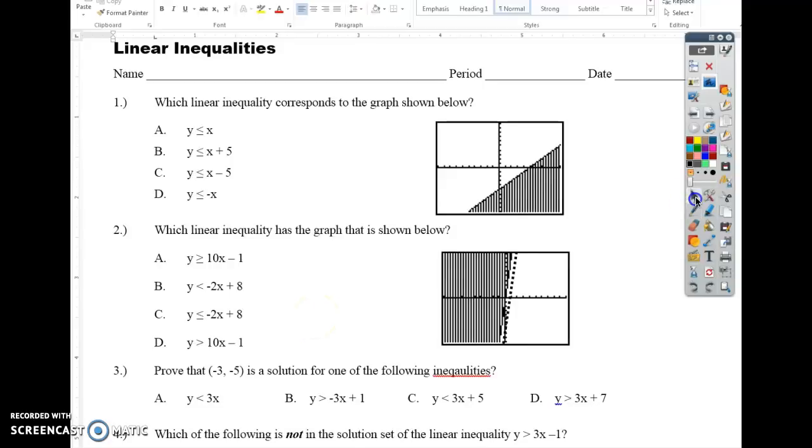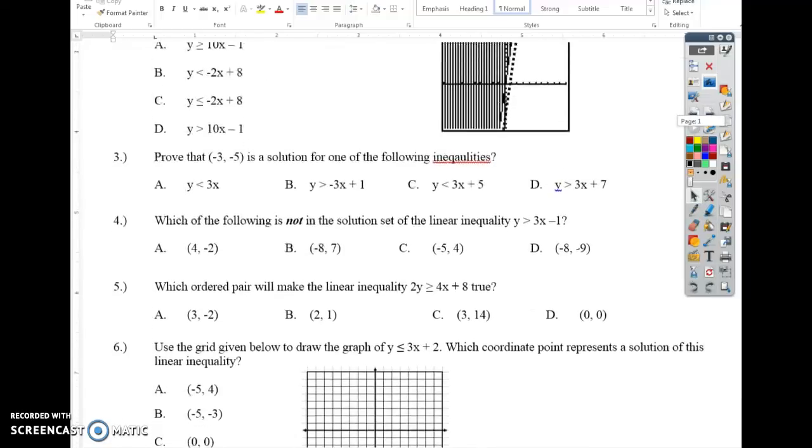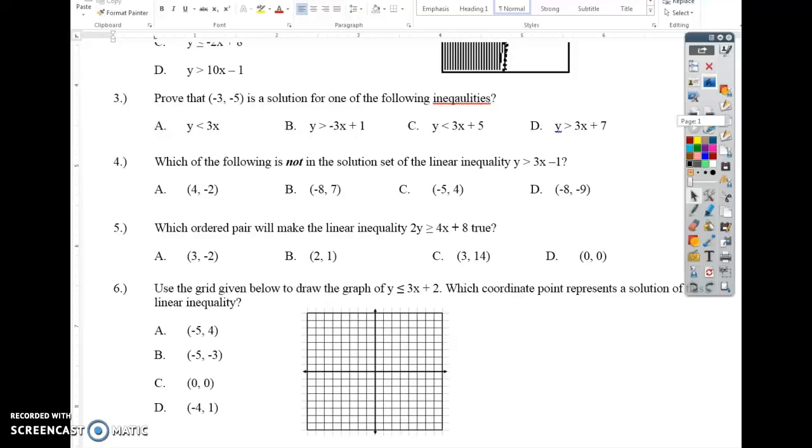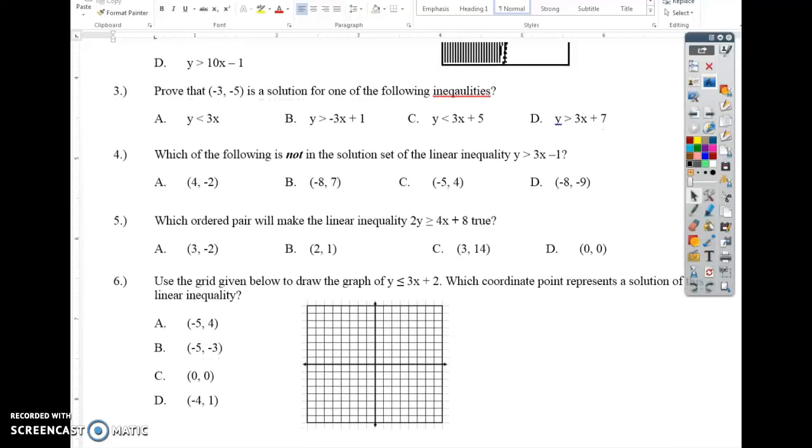Okay? I'm going to go straight into the harder problems, which is number 3. And you're going to need some paper because the work is not going to fit on here. Okay? I'm just letting you know. So 3, 4, 5, a bunch of these you're going to have to use some paper. So if you need to press pause and get the paper out, go ahead and do that.